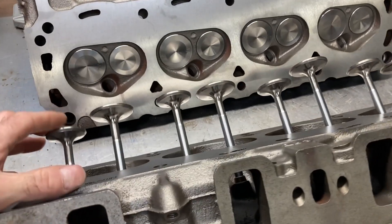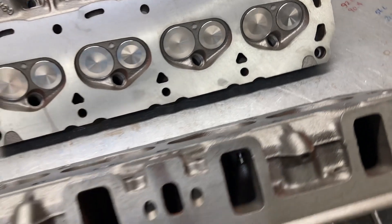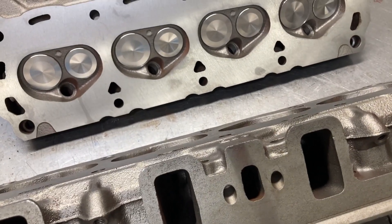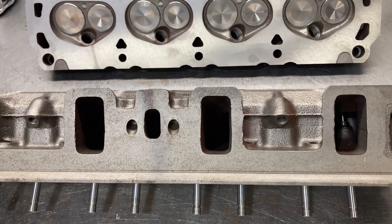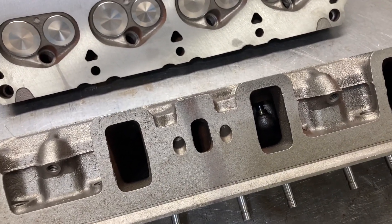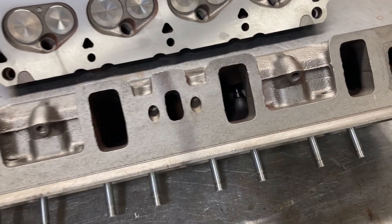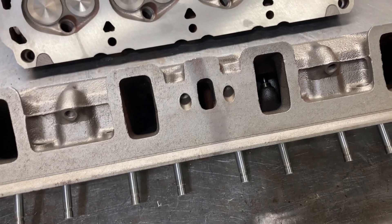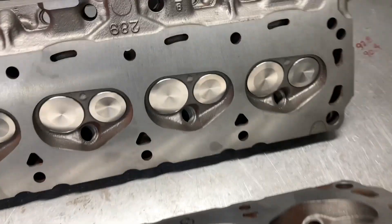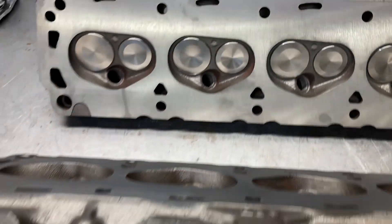So we did have a little bit of development. We had originally planned to use a reproduction Blue Thunder Cobra intake, but we were able to locate the correct cast iron intake manifold for this setup, which in my opinion adds a lot to the engine when you're using the entirety of the original parts. So we'll have that ported as well. It's probably not on its way yet — I just sent the payment in this morning — but it will be on its way to Joe and he can carve on that for us as well.